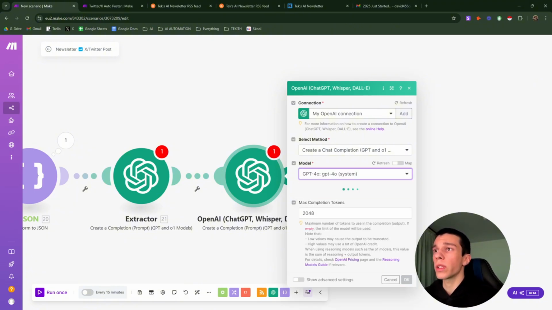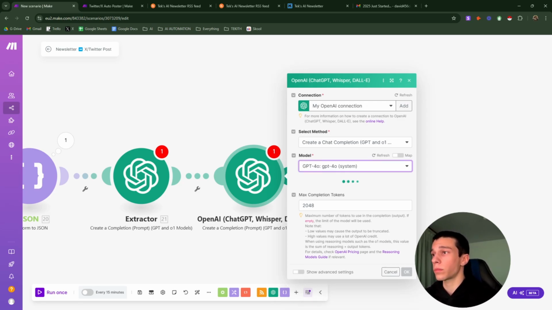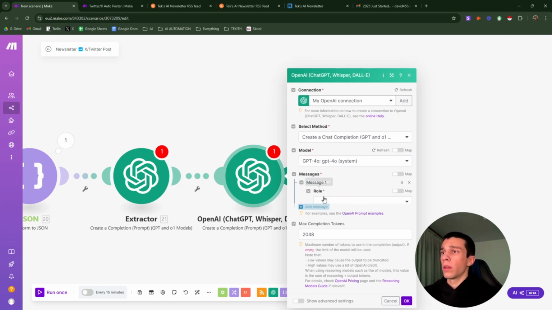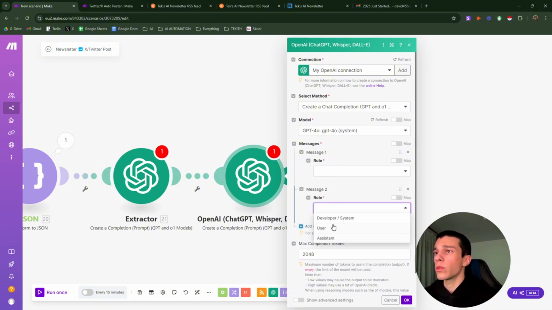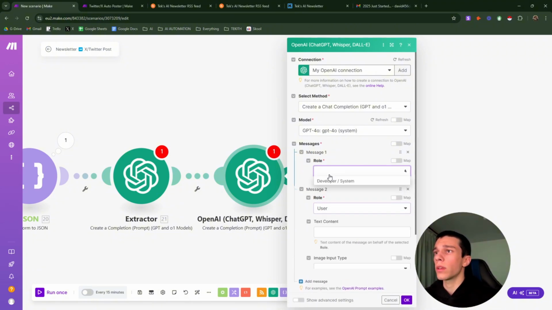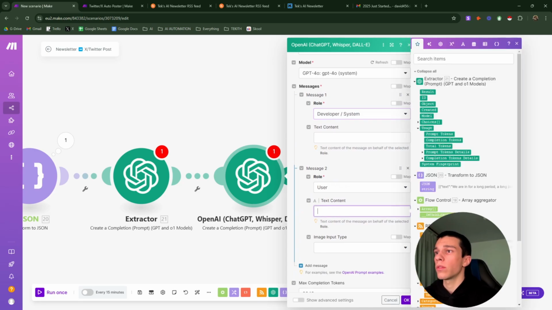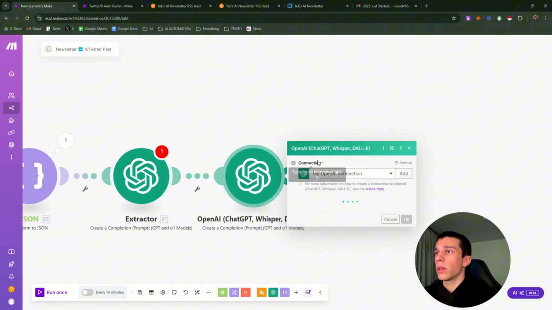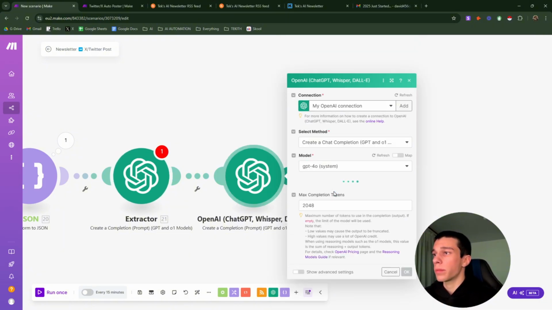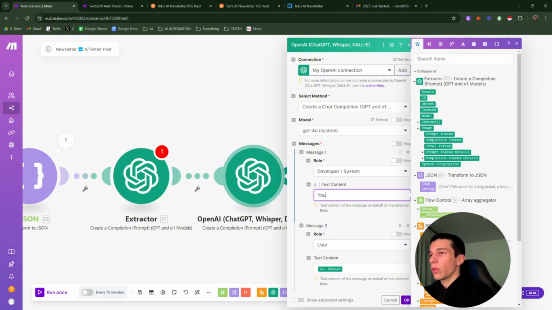So GPT-4o again. And again, user and system. For the user, we'll select the results from here. And let's prompt the AI. Okay, so you are a viral post creator.